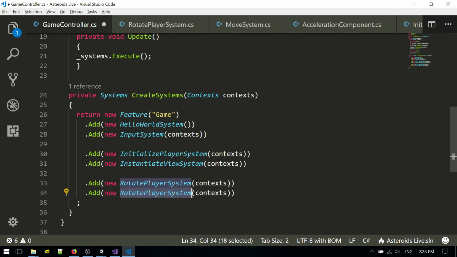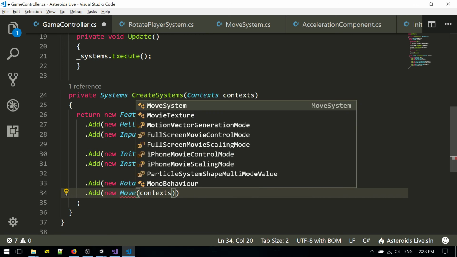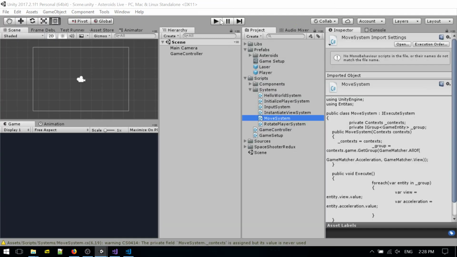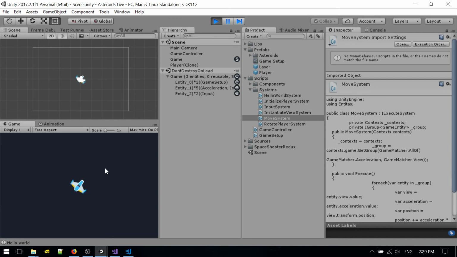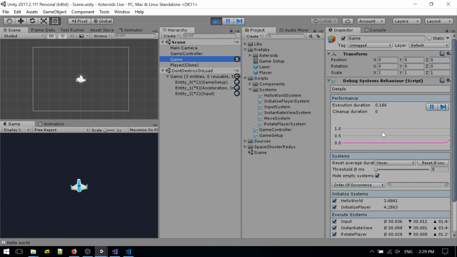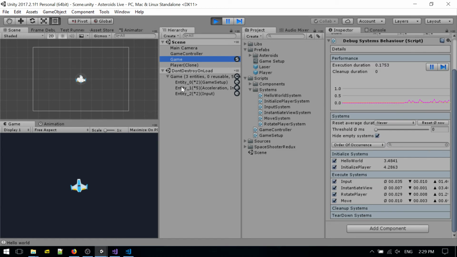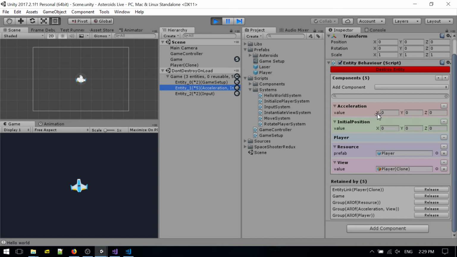And I will show you a cool feature that allows us to change data and control systems without actually needing to have certain systems, because visual debugging in Entitas allows just that. You see that we only have a rotation. We don't have any system that handles the vertical axis of Unity. But we have a move system, which checks the acceleration entities. And if we change our acceleration vector, as you can see, nothing happens. I wonder why. Let's check that.